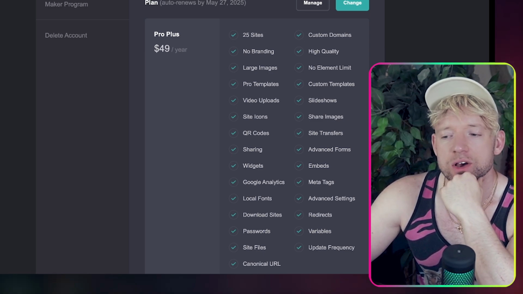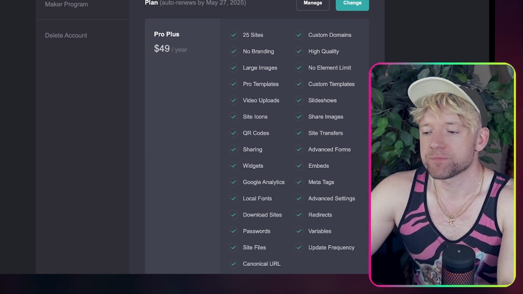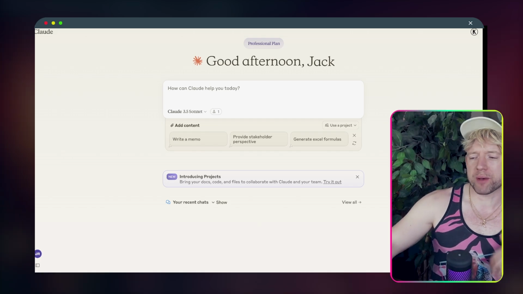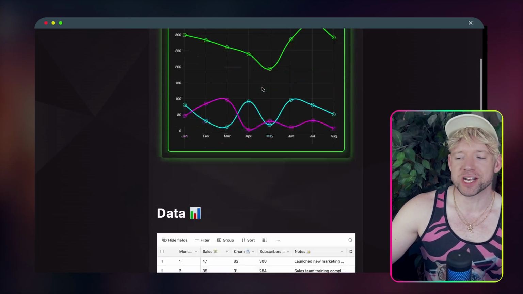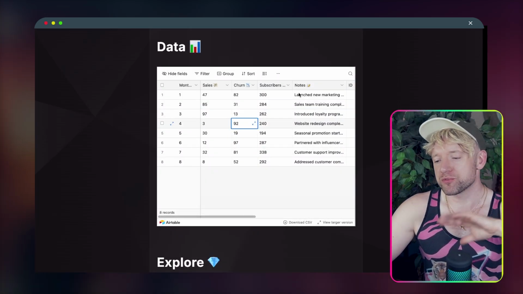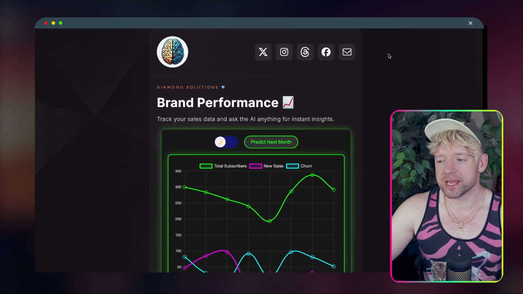And then finally, guys, the only other thing that you're going to need is access to Claude or ChatGPT. Because would you believe it, all these web apps are just built by Claude and ChatGPT and asking the right questions. Cool, so with that in mind, guys, let's get started and begin the automation.